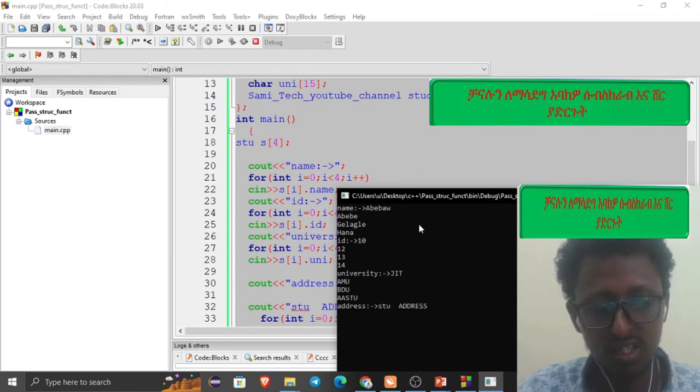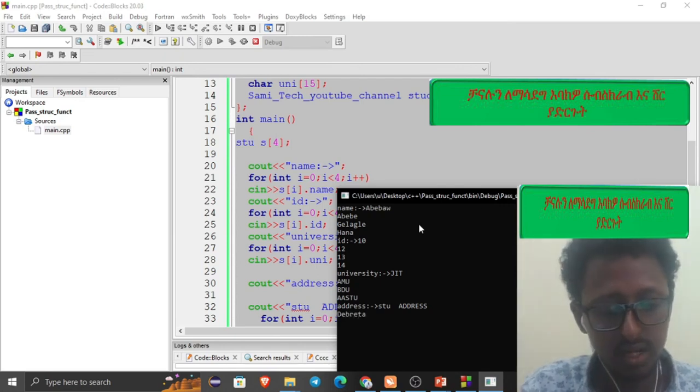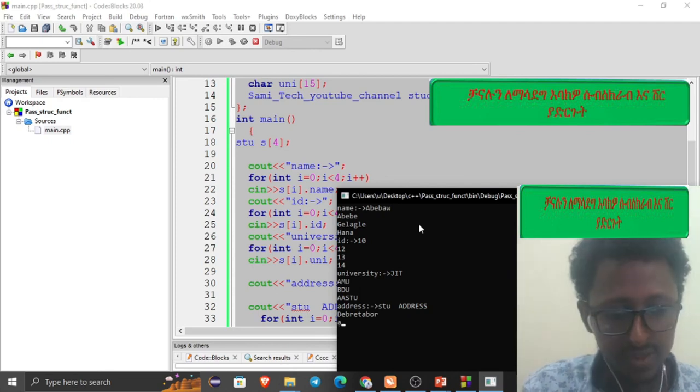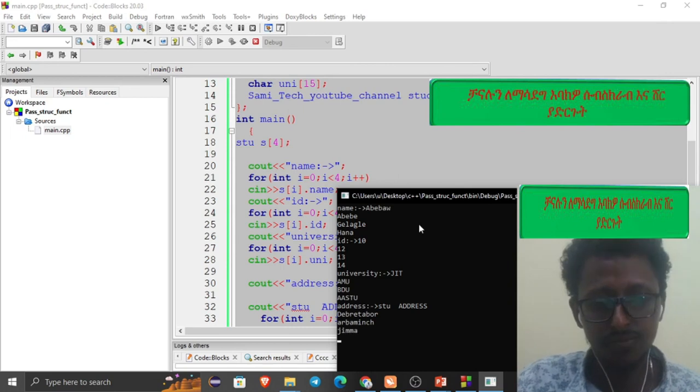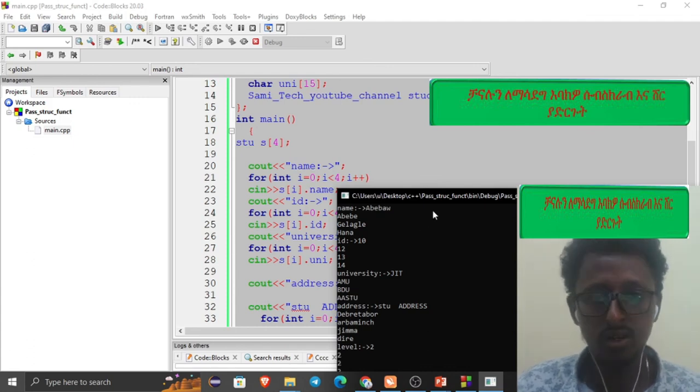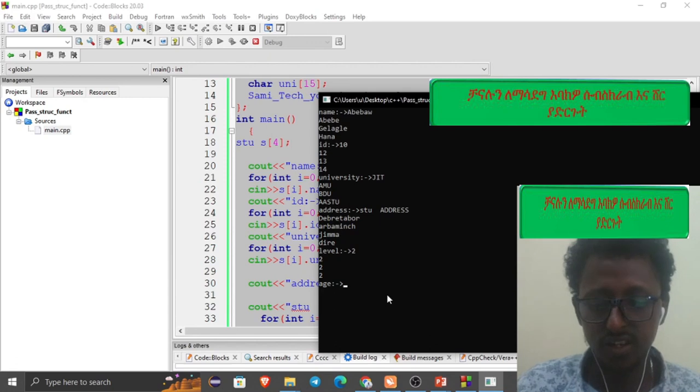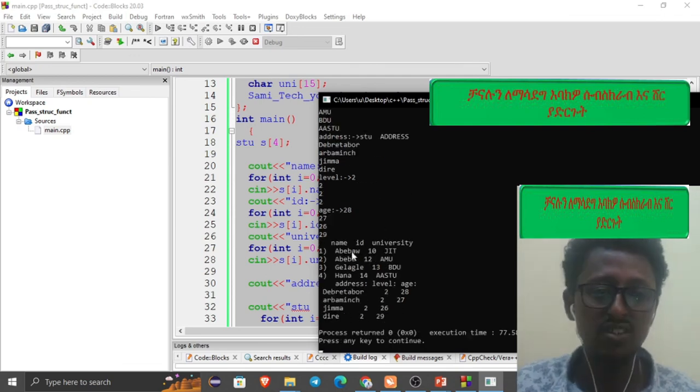And please enter the student's address: Debre Tabor, Arba Minch, Jimma, Dire. And please enter the level: 2222. Please enter their age: 28, 27, 26, and the last one.